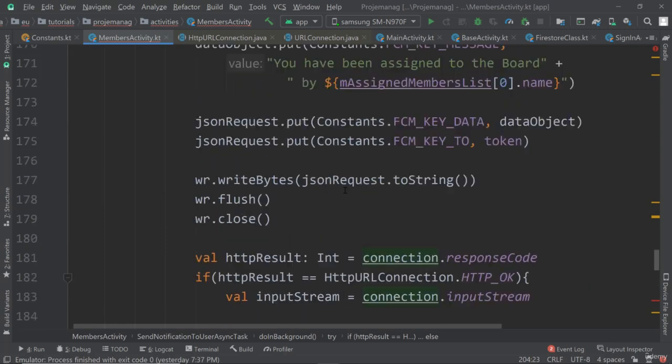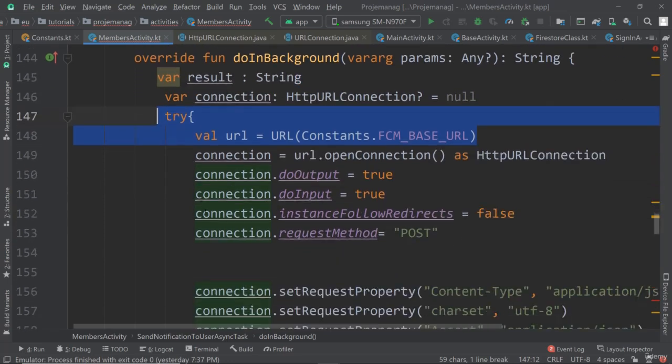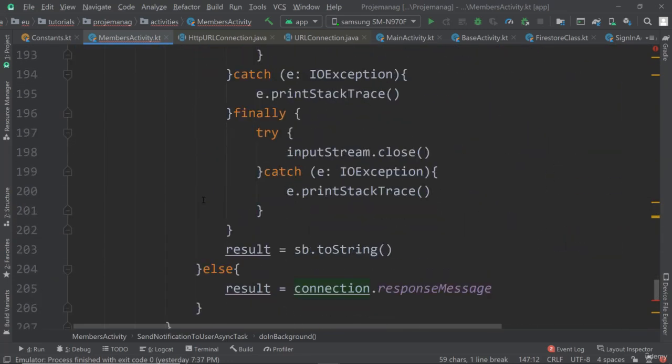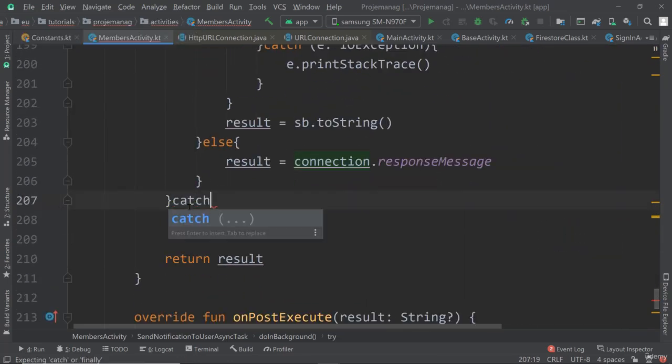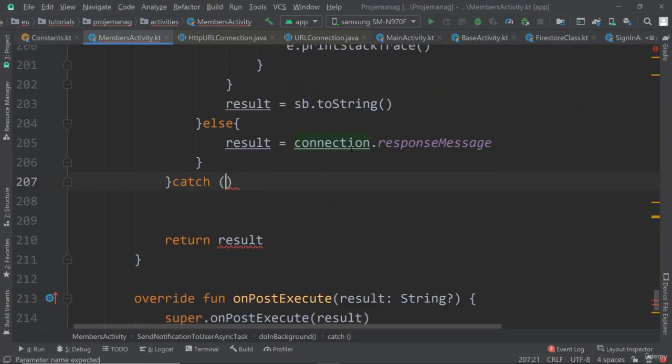Okay, and then this whole thing here, this whole connection part where we try to even establish the connection and everything else is inside of a try block, right? So we are still missing the catch block. You can see this is quite some code that we need here just for this notification, and that is only in the async task class, and we still have the other class which we need to adjust.